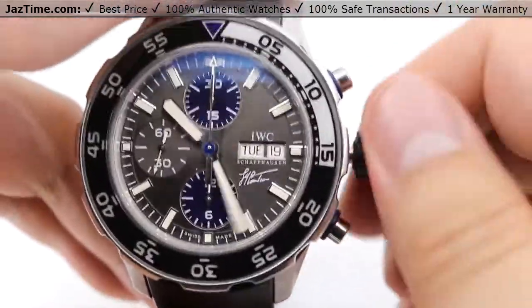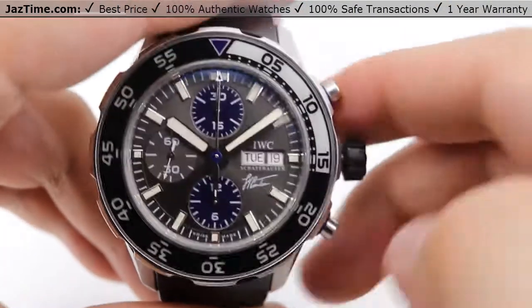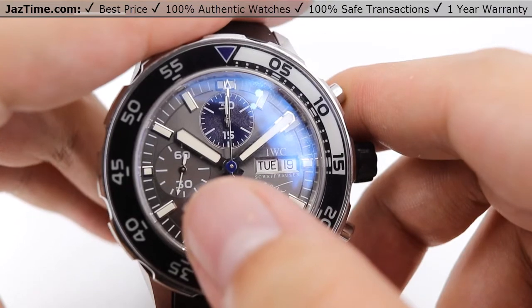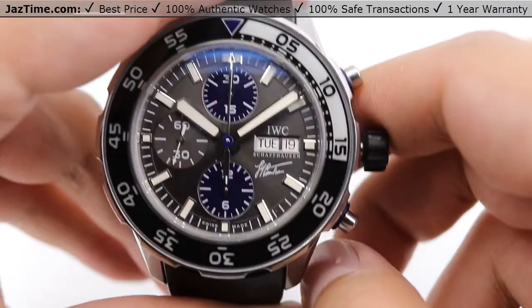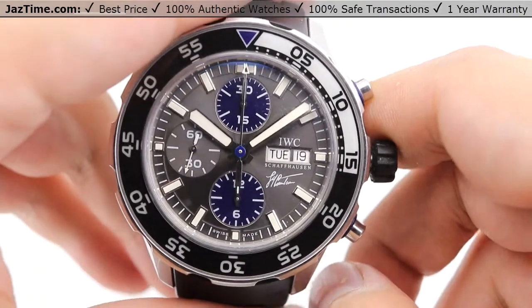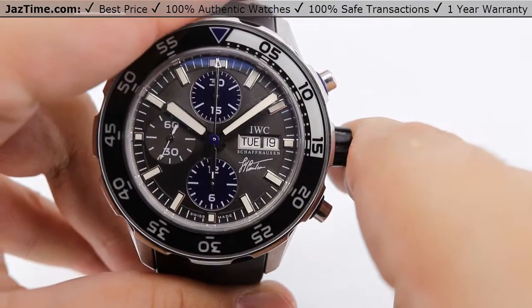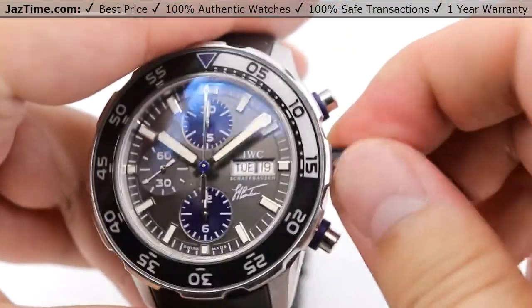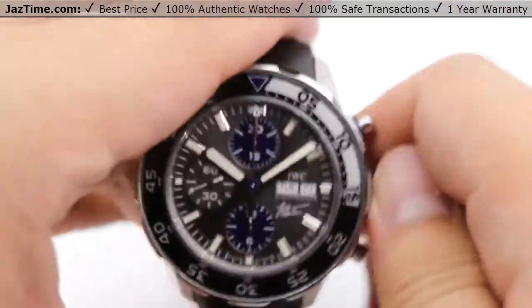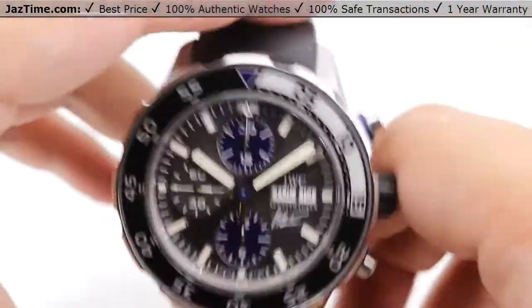You can see the hands moving easily. I'll set it back to the 10 and 2 o'clock position — and notice that the second sub-dial at the 9 o'clock position has stopped. That allows for precise time settings, such as syncing to an atomic clock online so you can set it down to the exact seconds. Pressing the crown back in starts it once more. Always make sure to screw the crown nice and tight against the case, as you want to keep this watch water resistant — it has a water resistance of 30 bars.